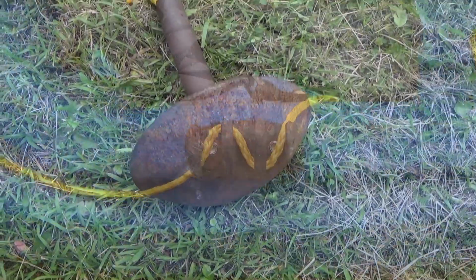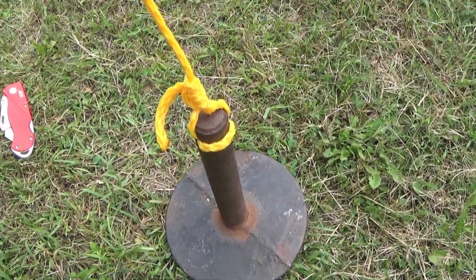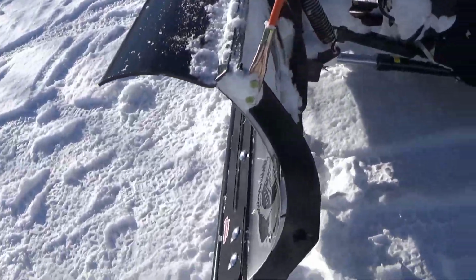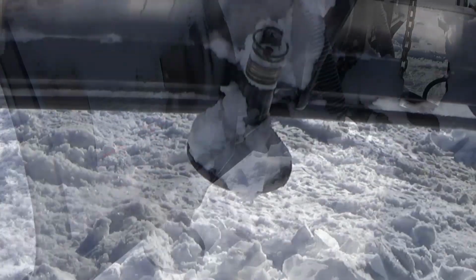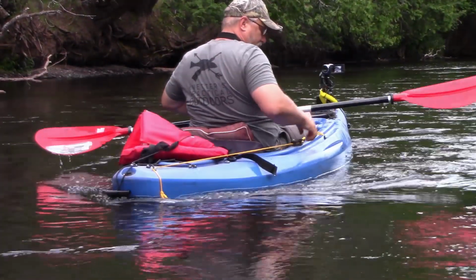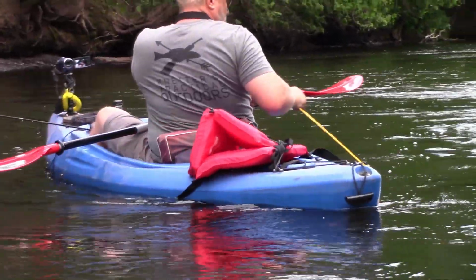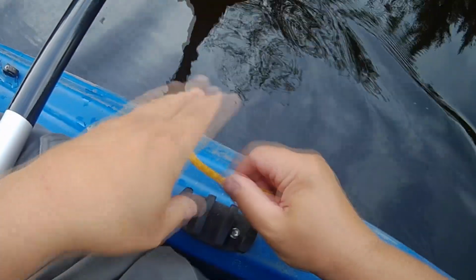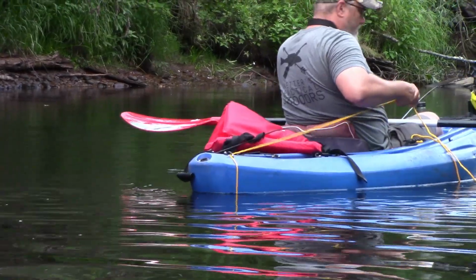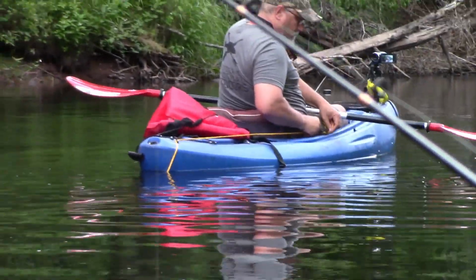Now, you can buy small kayak anchors, but my anchor isn't really an anchor at all. It's actually a skid shoe from a snowplow. These skid shoes off of a full-size snowplow are just about the perfect weight and shape to make great kayak anchors. If you're going to be fishing in any kind of current or any kind of wind, an anchor really helps with boat control.